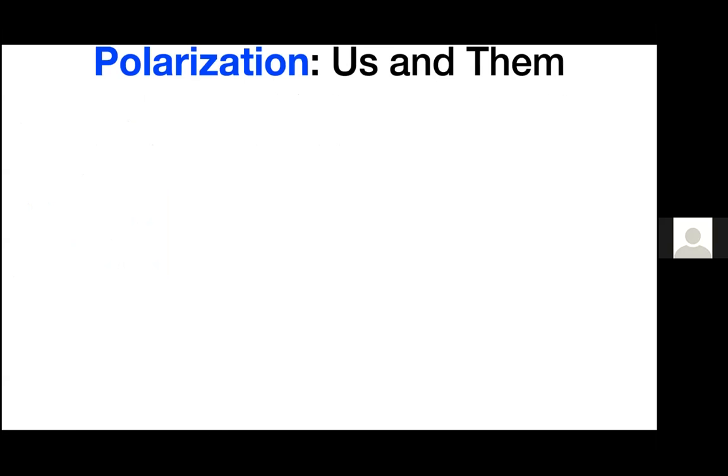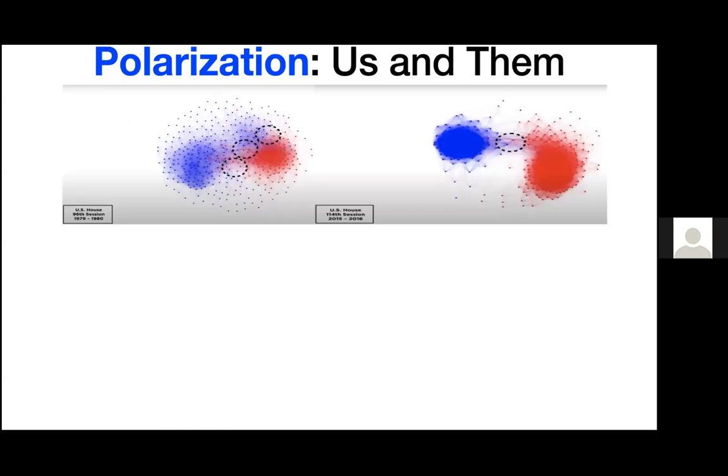And these echo chambers can generate polarization, which is the us versus them. So look at this picture. It's hard to explain, but this is the House of Representatives in the United States back in 1979. You'll see that you have polarization. You have people of a certain ideology on one side and the other, but there was some kind of collaboration in these areas. And now in 2015, the same house, there is much less collaboration. So there is more polarization.